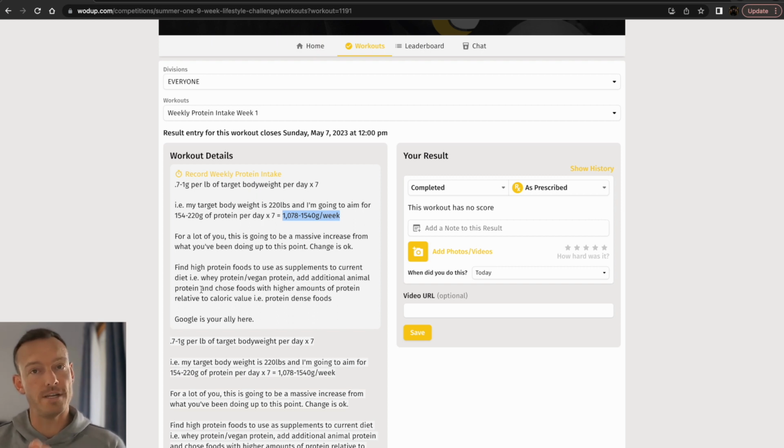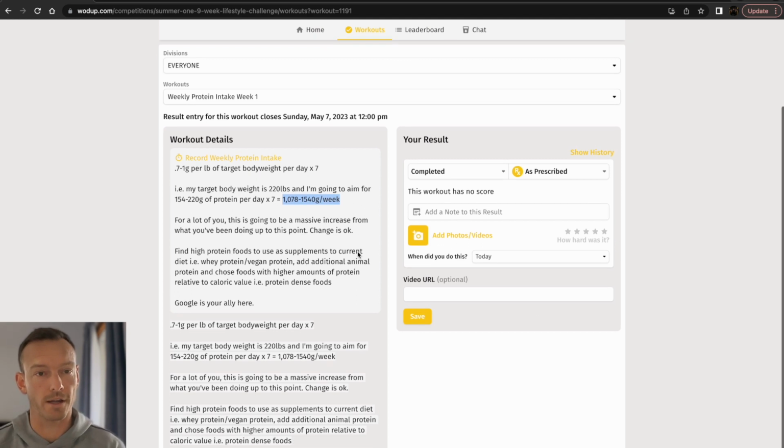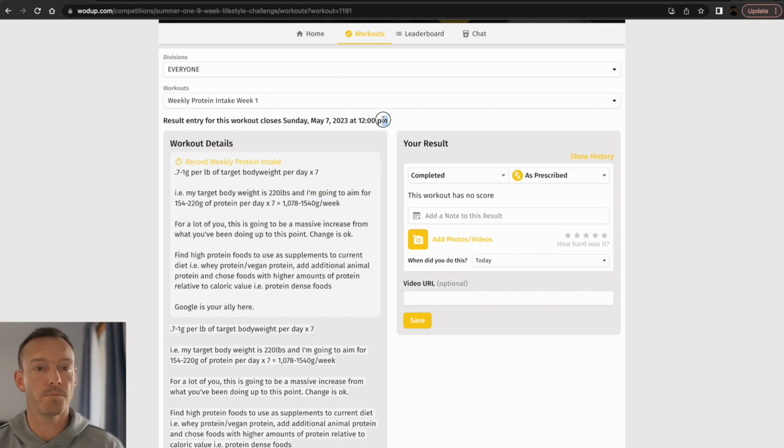This is important. If you want a complimentary follow-up ultrasound, you need to record all of the workouts, and these will close. I'm going to change to the next day here, but it will be done. You have to do it by Sunday. If you don't, you've missed the habit, you've missed the purpose of this lifestyle challenge, which is accountability.